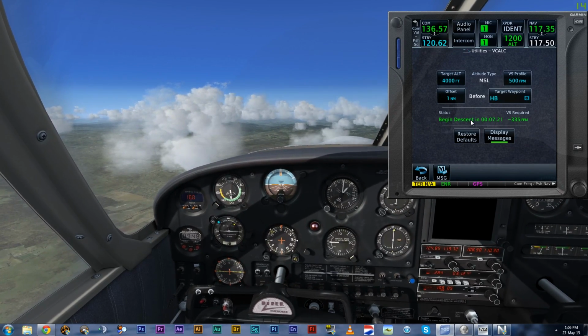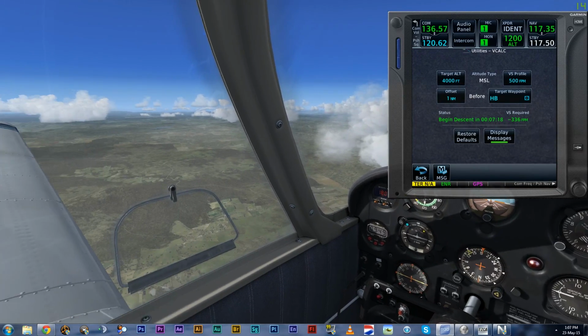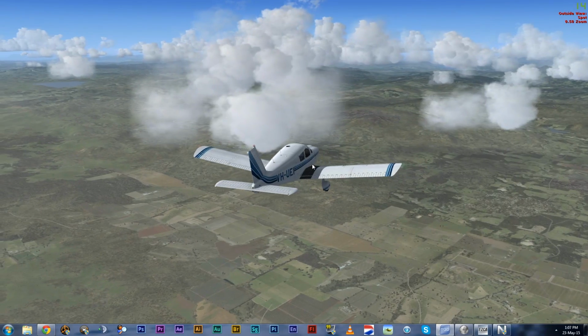shown on our VCalc function in the utilities panel in the 750. And you can see out the window. Let's actually just pop outside.